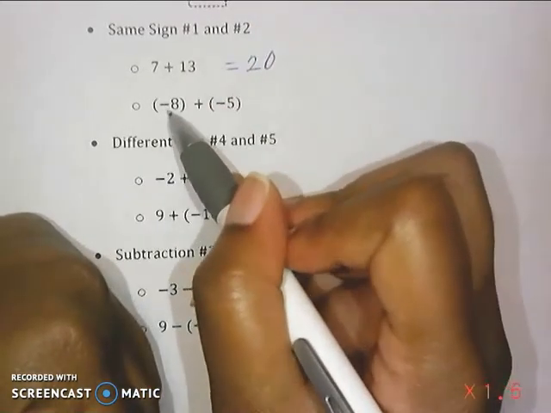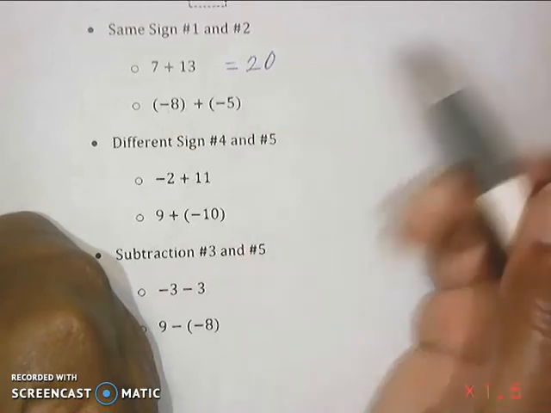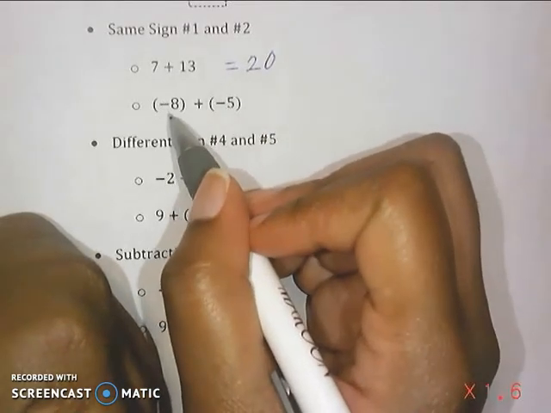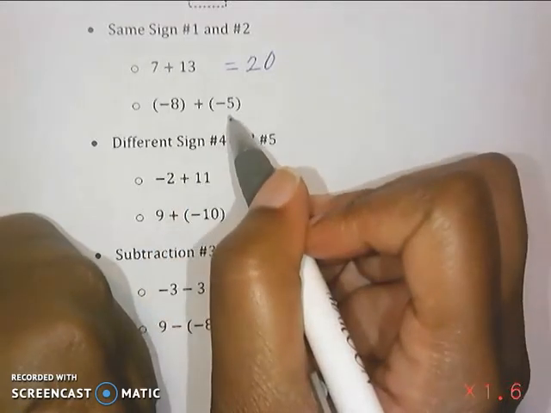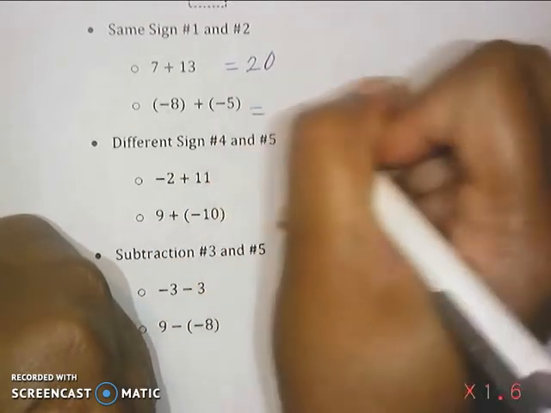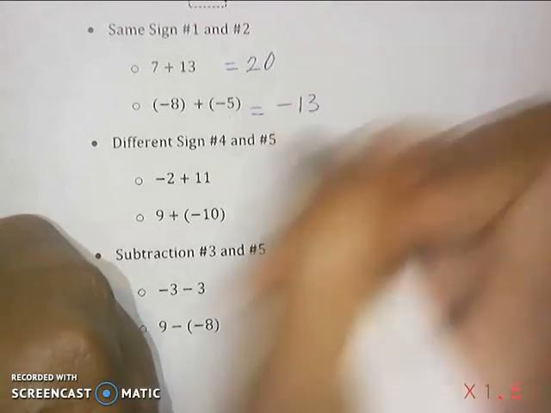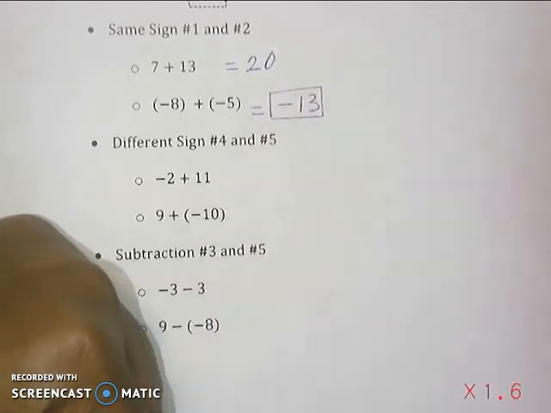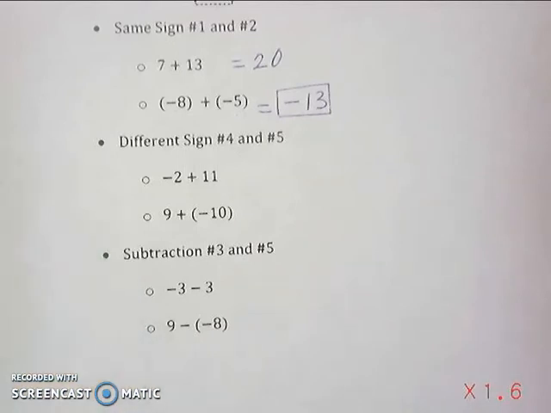Here you've got -8 and a -5. Those signs are the same. This is an example of me borrowing $8 and then coming back and borrowing 5 more. Altogether, I owe you $13. So that should have been a -13. If you need to go back and fix that, go back and fix that in the class kick. I'll be looking at grades this weekend. So take a second and write that down.